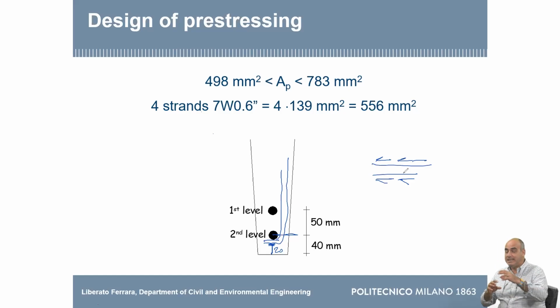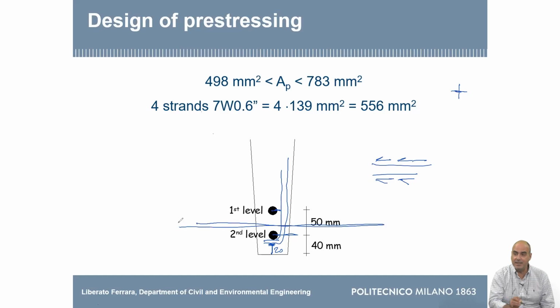We must leave at least a spacing which can be twice the diameter of the tendon or of the bar. So I propose that here it's a matter of detailing. I propose here 5 centimeters of spacing for ease of calculation. But your e measures the distance from the centroid of the cross section to the centroid of the tendons, because you put the pre-stressing action like a unique force, but that force is due to 2 tendons. So that is the resultant of 2 forces, and you put it in the middle.